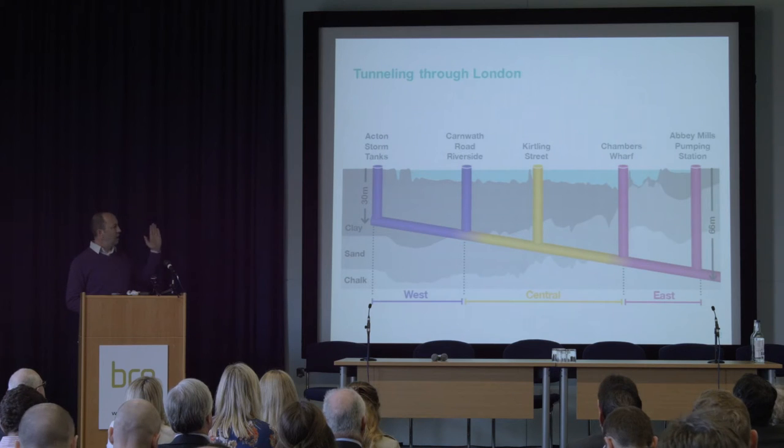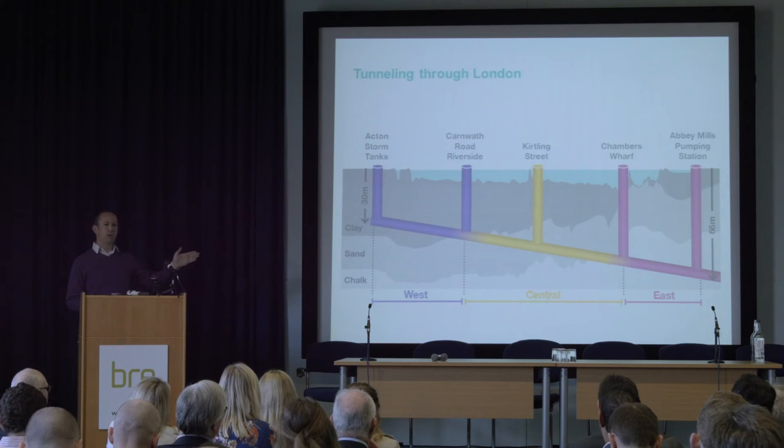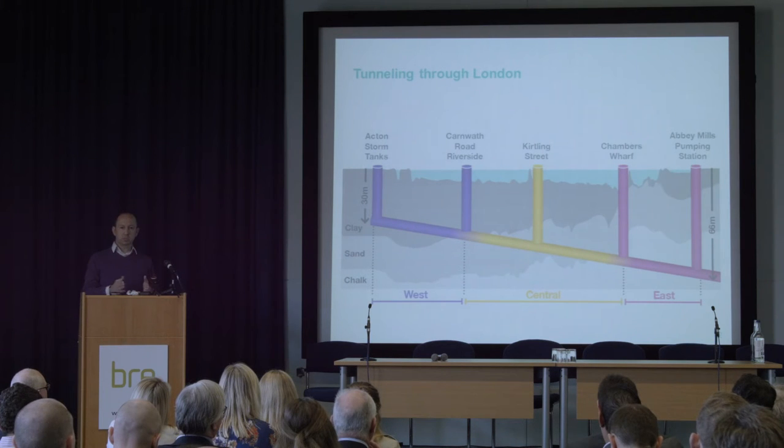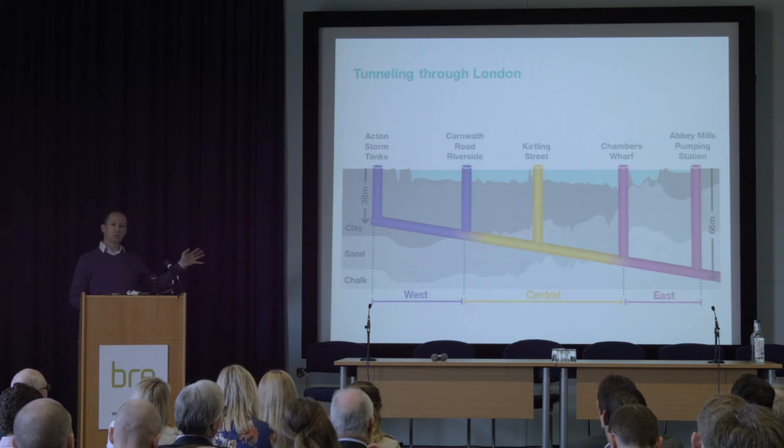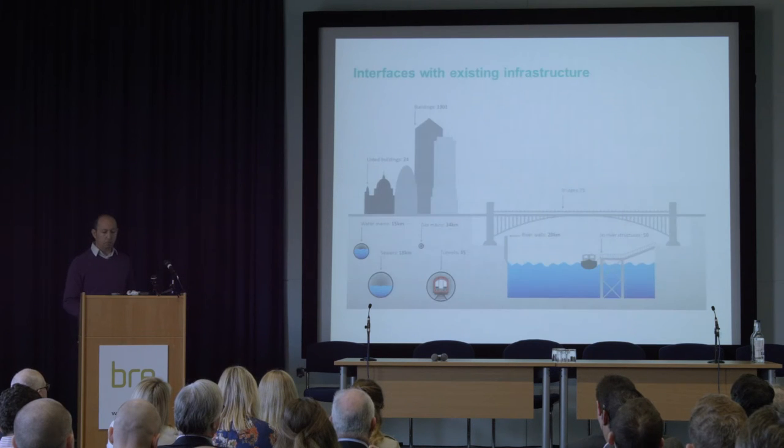So some of our technical challenges, we talked about it being split into 3 geographical areas, is because, as you can see, as the actual tunnel is built through London from west to east, it goes through 3 types of geologies. As you can quite clearly see, it was felt necessary to, A, split the project from a 4 billion into smaller chunks, but also to tie into the geographical elements, because they're actually procuring their own TBMs to do the tunnelling, and it made sense that the management of that project was simple.